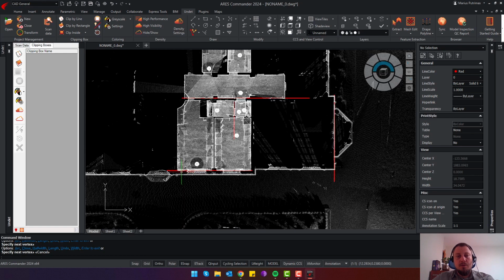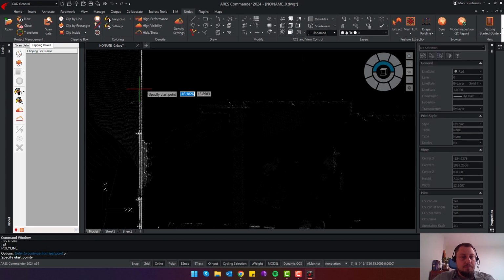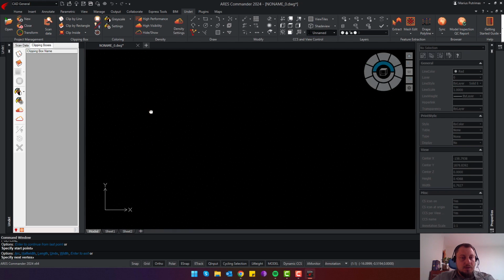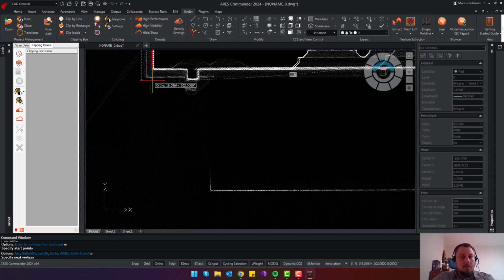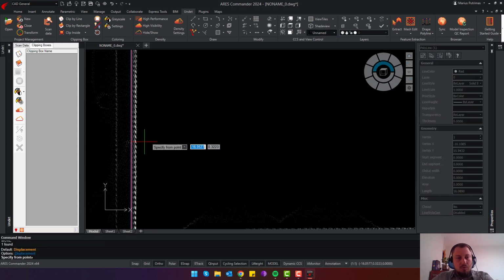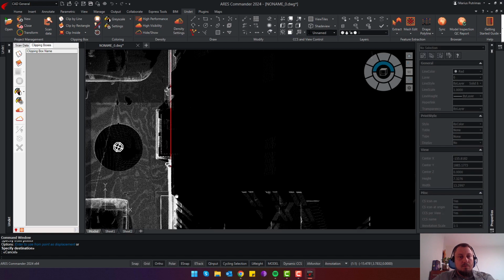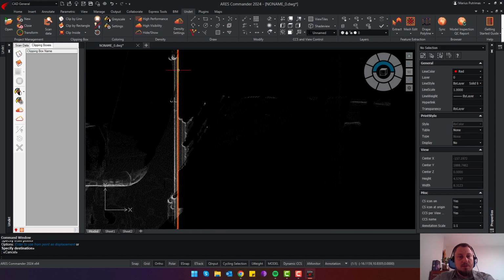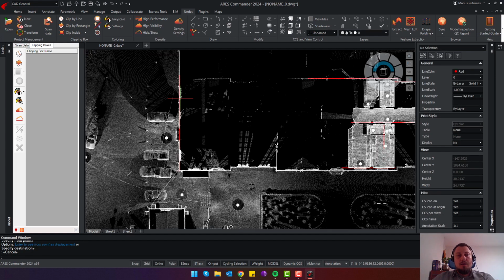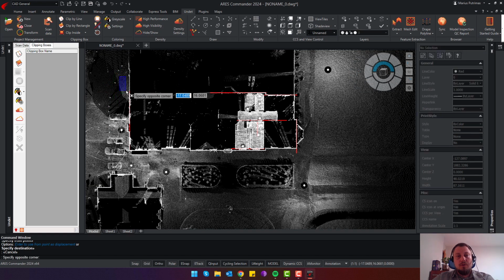If everything is nice, just draw the reference lines. We can go to another part of the building just to draw these lines. You can just move and adjust it here. Going to this corner, we see that everything is fitting very well. I can tell that this orientation is the correct one.